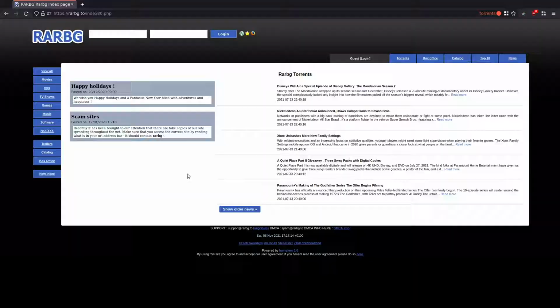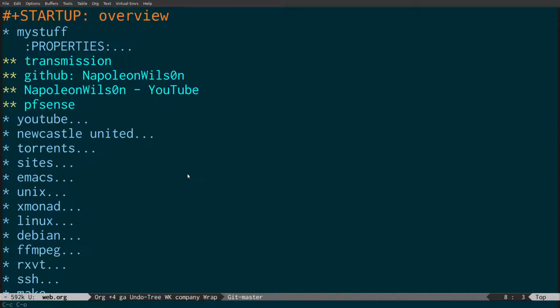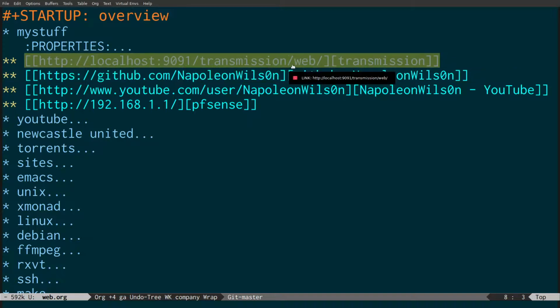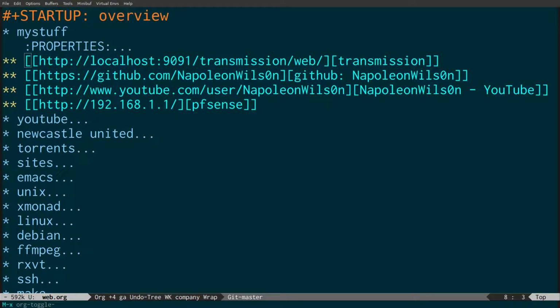So what I did was, in the previous video about Emacs, I showed you how to copy a URL from an org mode link. So org toggle link display. So you can see this is what the link actually looks like. Two asterisks, brackets, the URL, and the description. So if I just come back across here, org toggle link display.